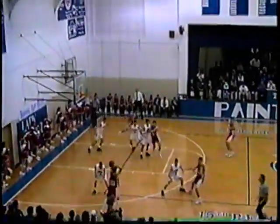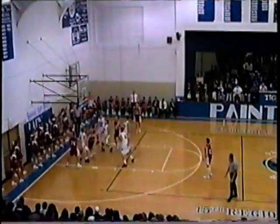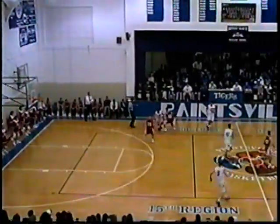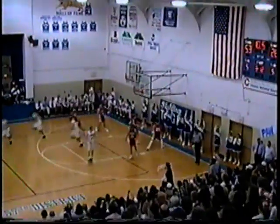53-26, the Paintsville Tigers leading Sheldon Clark. On the other end, Harley Hammonds on the left side, head of the key. That is Sweeney. Sweeney to Moore. Moore penetrates, dishes off right to Josh Greiner. We head the other way. Greiner double teamed in the backcourt, needs help, gets it off to Danny Scott. Scott off to Addington, walked, no call, takes a shot, got it.